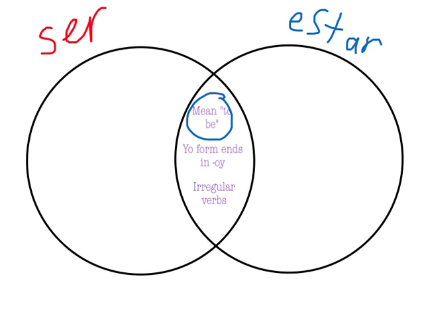But I also want to talk about how they're different. Okay, and most of this is going to be in how we use them. So the verb ser is more permanent. There are characteristics that don't change or don't change as quickly. So, I mean, you can't get ridiculous with this. Like, I know you could dye your hair, but your hair is more permanently the same color. I know you could lose weight, but you're more permanently the same weight.